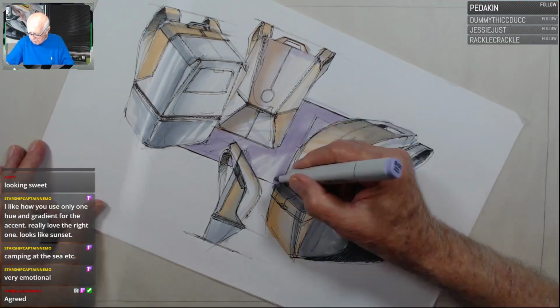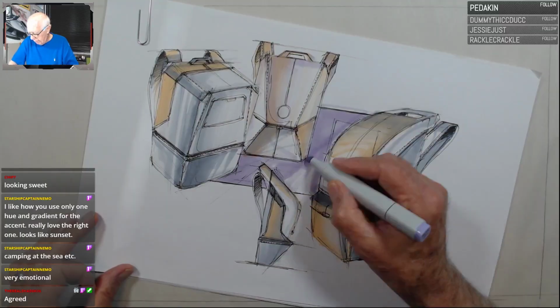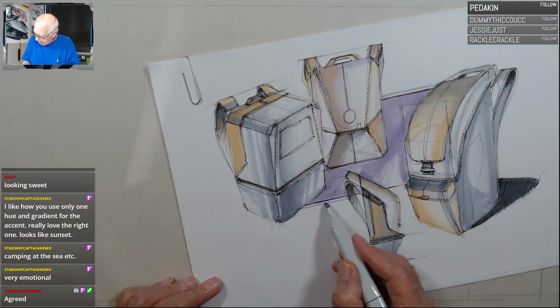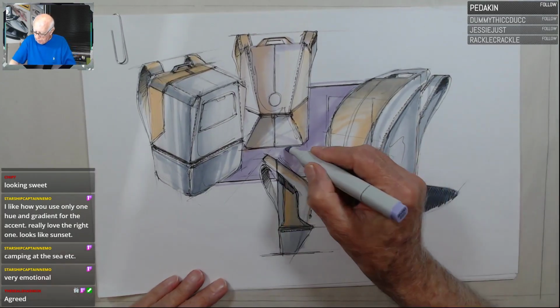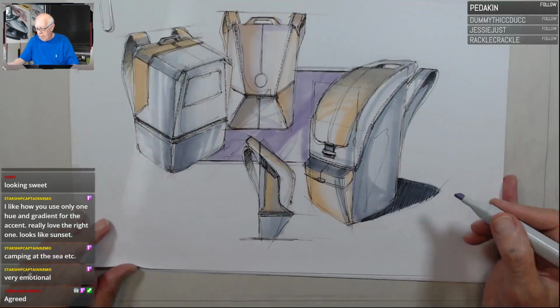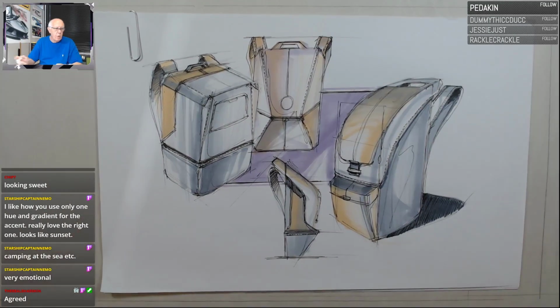Again, same process, nice and gesturally, very quick. At the same time, just capturing enough of the character of this guy to tell a story with it. So let's put a little tone in this, a little more tone in this, and break it through. There you are, gang. There's a nice little composition, hopefully.